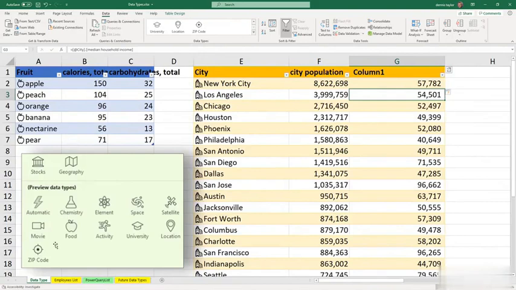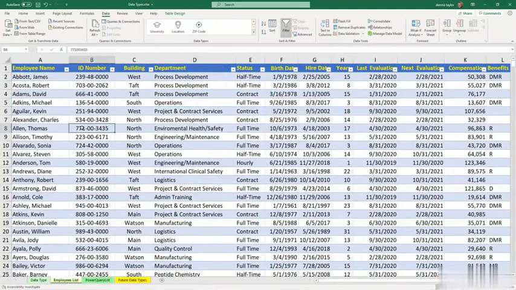Now, there's another capability here that's pretty incredible, and that's the ability to set up data types using our own data. So on a different worksheet here called Employees List, here's a list that I need frequently. It's got many, many columns, nearly 750 rows. And I often need this data, but many times I don't need all of it.